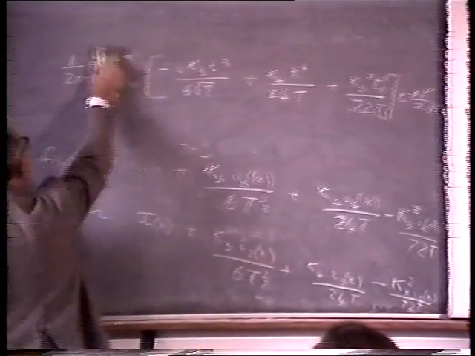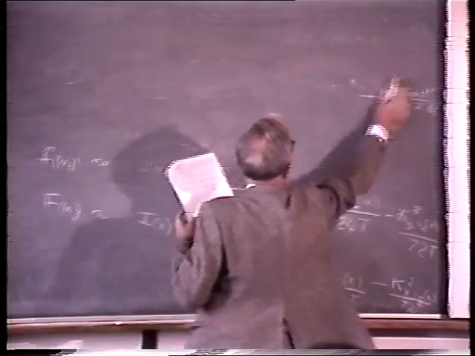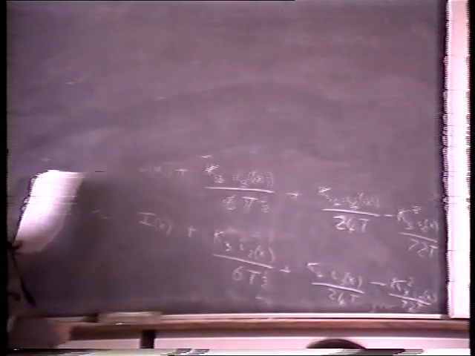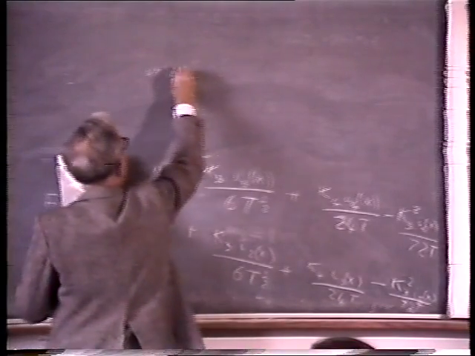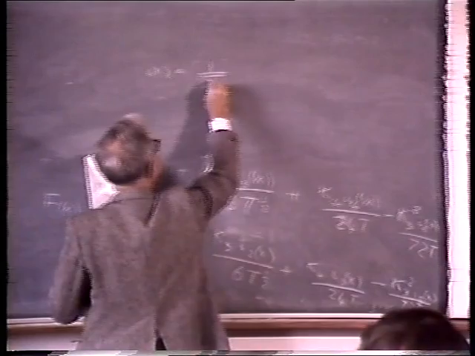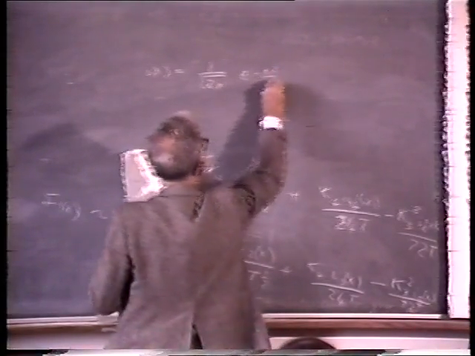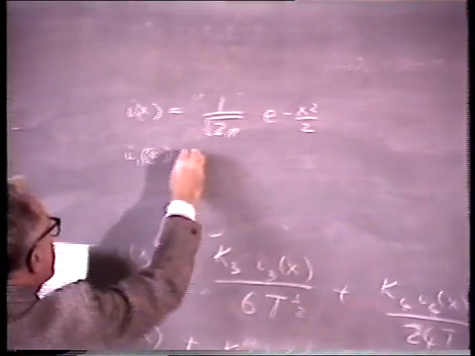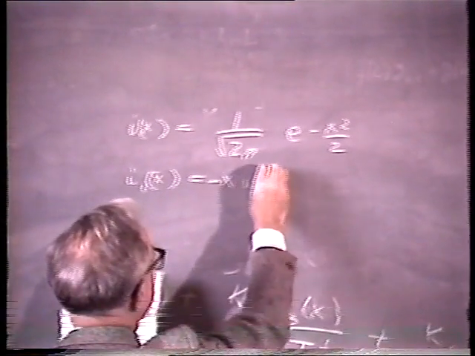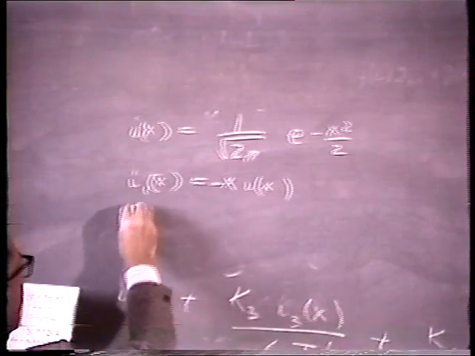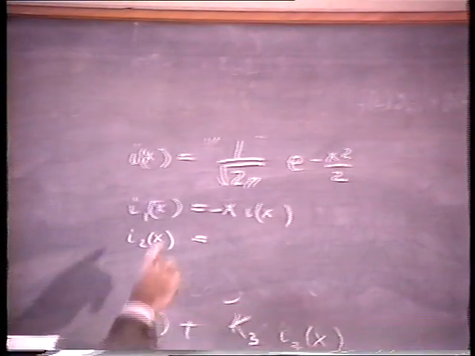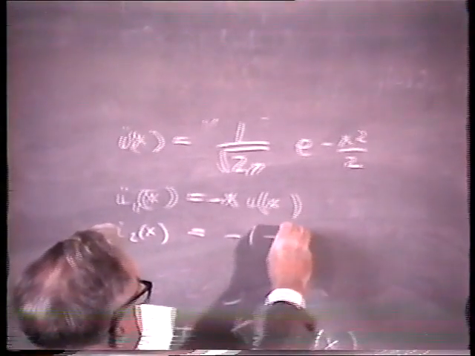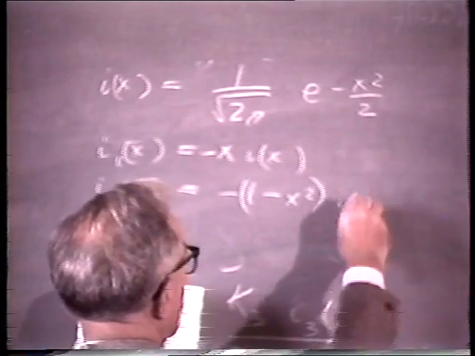So let's have a look now at what these various derivatives consist of. And of course it's easy enough to differentiate in our standard case where I x is in fact 1 upon square root of 2 pi e to the minus x squared upon 2. It's easy enough to differentiate that and get the following kind of formulas. Differentiating the previous formulae again in an obvious kind of way. And so on.